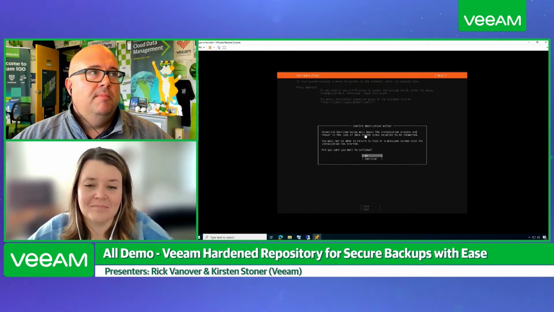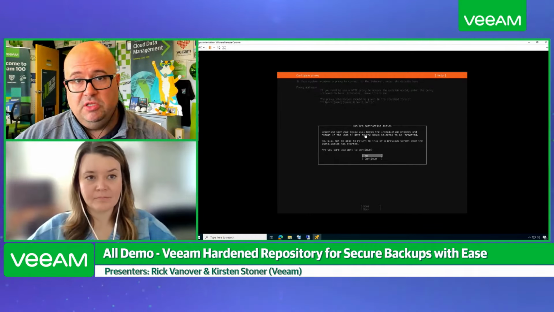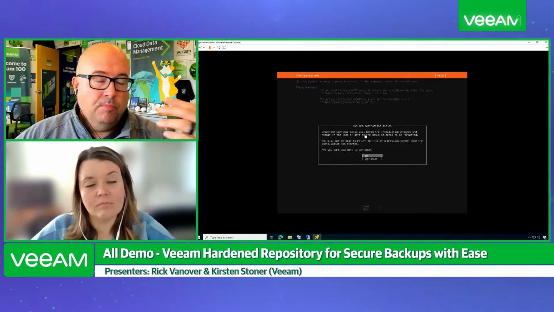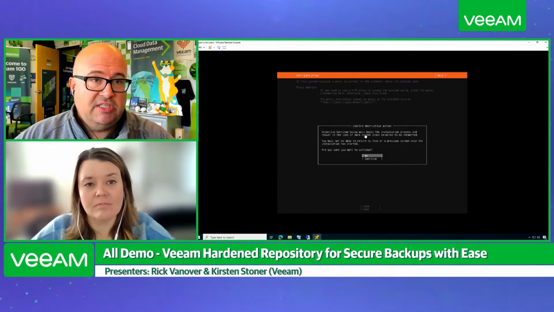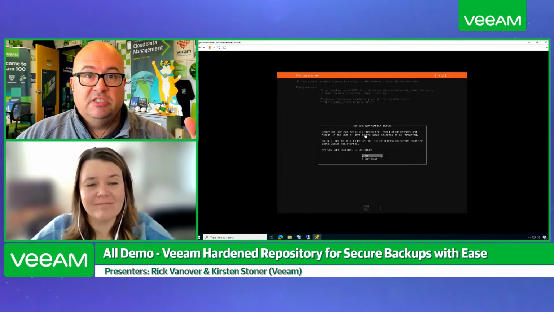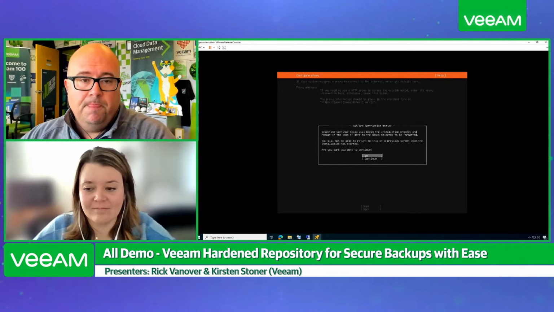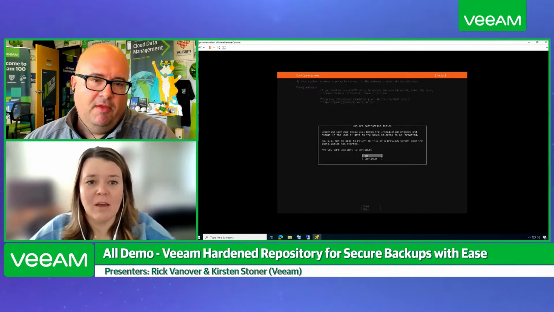You want to have the updates to Ubuntu. I mentioned that this is also hardened, and I'm going to get into that in a second, but you want to get Ubuntu up to date. So I have internet access now, but probably the best practice is to take it away later after the updates are done. Does that make sense to you, Kirsten? Yeah, that makes sense to me.